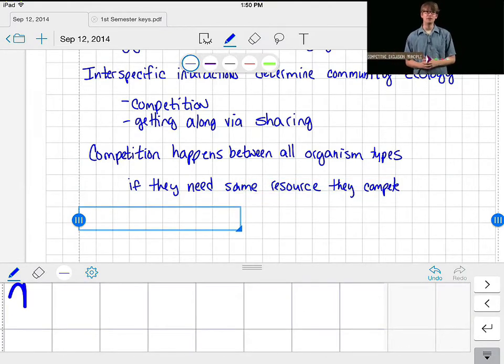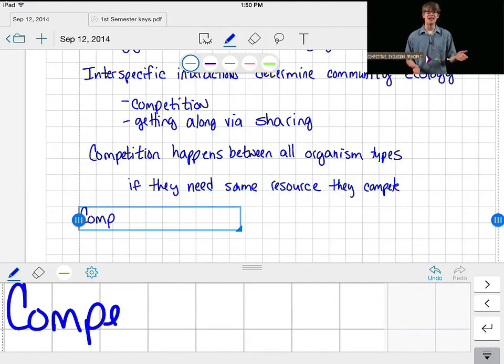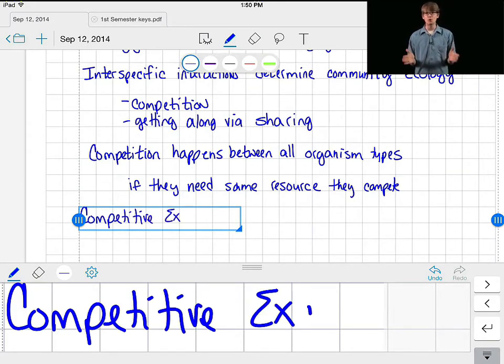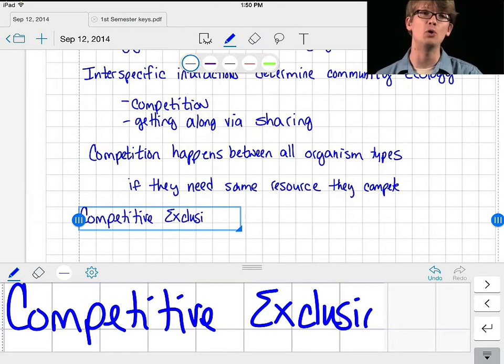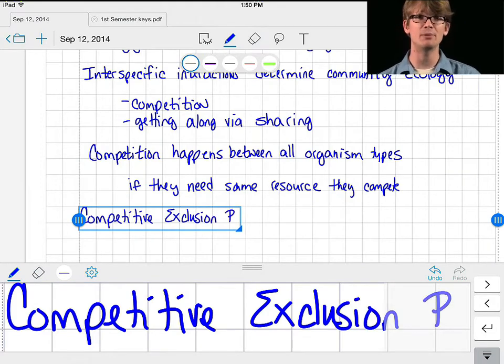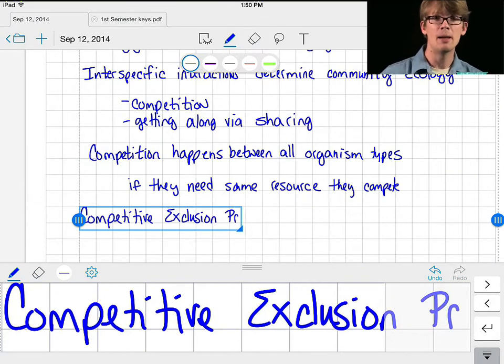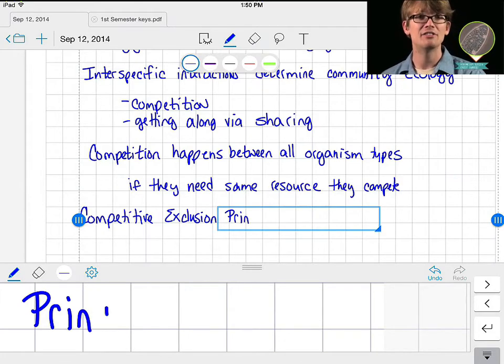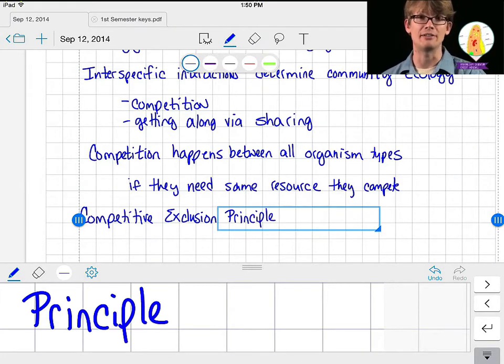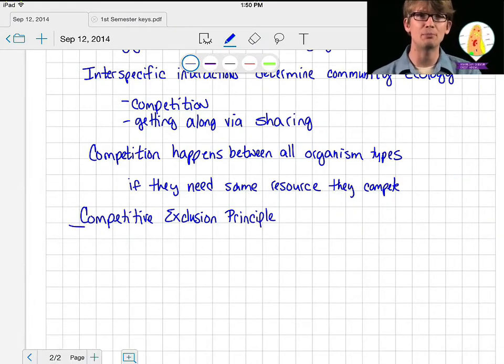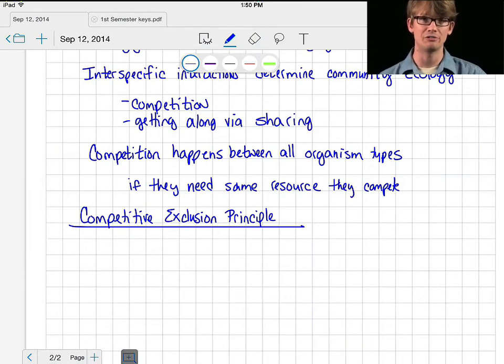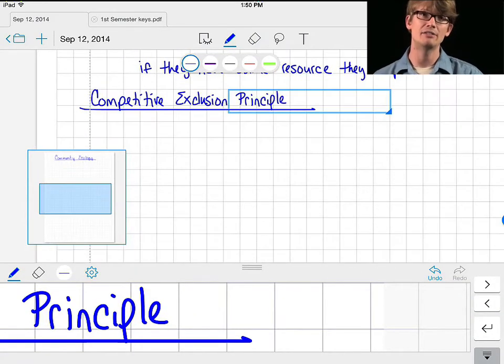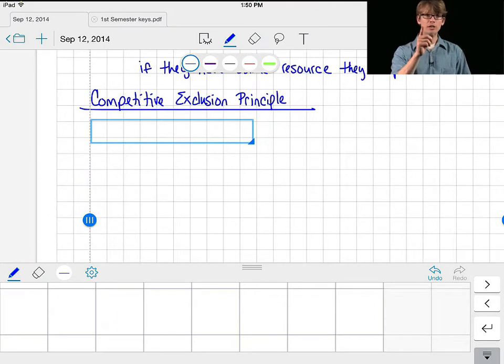And it was first identified in 1934 by Russian ecologist G.F. Goss in a study of two closely related species of microscopic protists. When he was only 22 years old, Goss made a name for himself by conducting experiments that pitted one species of protist, Paramecium aurelia, against another, Paramecium caudatum. First, Goss grew each species separately, with the exact same resources, and found that each developed rapidly and established stable populations. But when he grew them in the same container, P. caudatum was soon driven to extinction by P. aurelia.